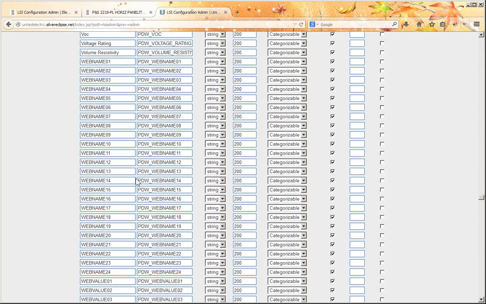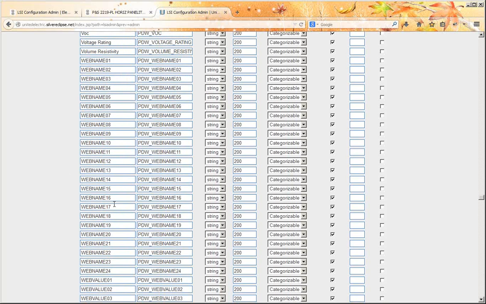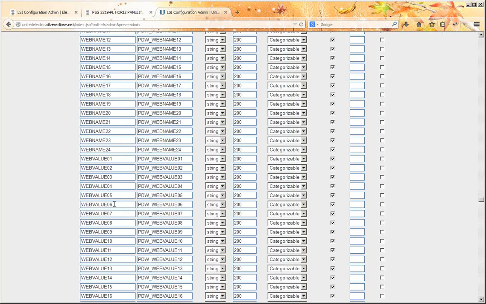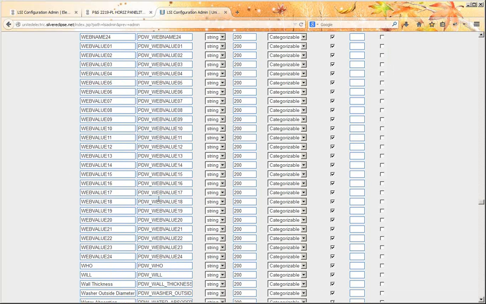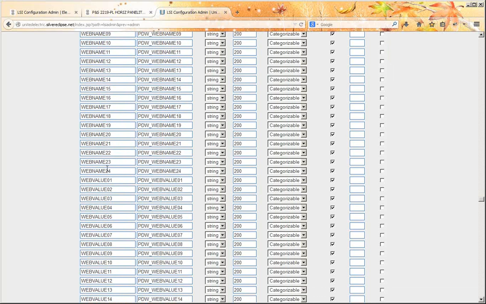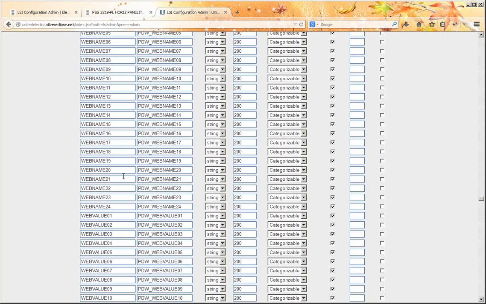Before we had the automatic unpacking switch turned on for this, the scanner had brought in the raw names. And these are the IDEA raw names. They're still on the page here, but they should just be deleted and cleaned out. They're not in use because the next scanning run we turned on the unpack flag and told it what the naming convention was, that we're going to use web name and web value. Other people use completely different names, so you can use whatever you want. I can get you those naming conventions that we're using.